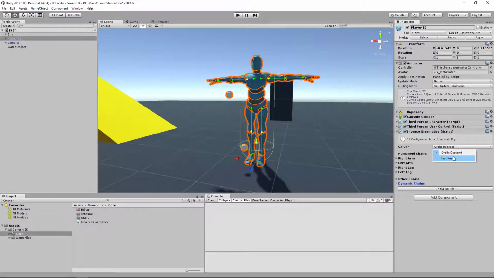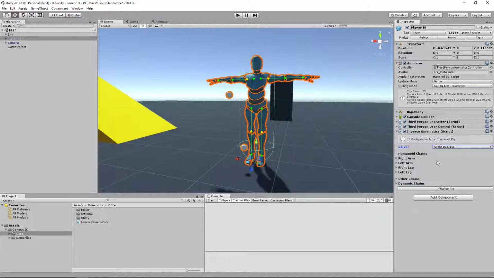If you want to use motion constraints, just use the cyclic descent. Both solvers, by the way, work with animated and unanimated rigs, so it doesn't matter which rig you apply this upon, it's gonna solve just fine.